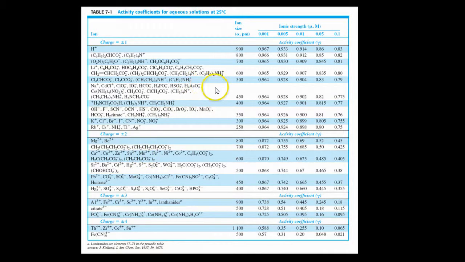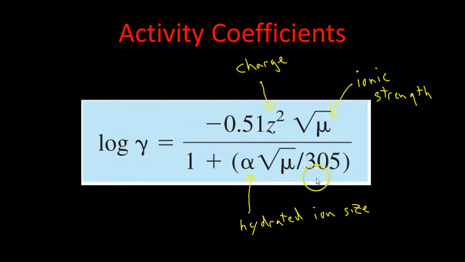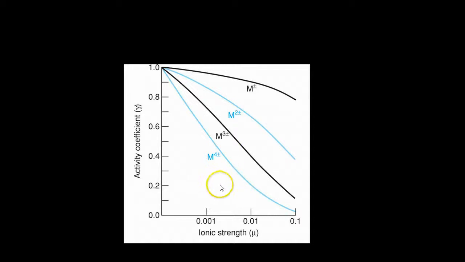And you see that from this table, that it's not as prevalent at low ionic strengths, but at high ionic strengths you start to see it a little more. The ones with a larger hydrated ion radius, here is alpha, have higher activity coefficients that are closer to 1, whereas as you shrink the ions down, this activity coefficient diverges further from 1. Okay, so those are the three characteristics that really come into play when we're thinking about this activity coefficient. And so here's this table.